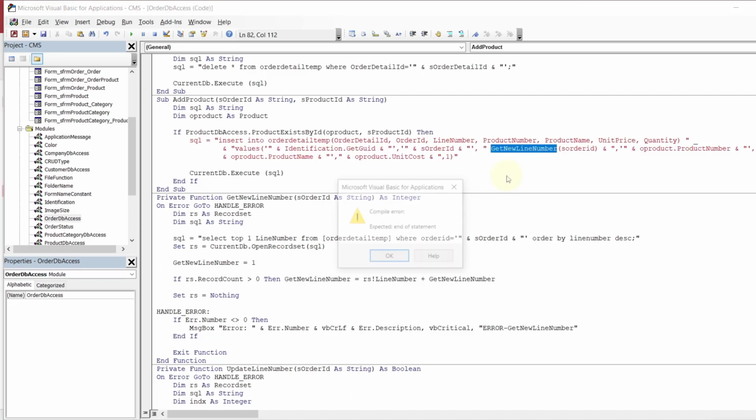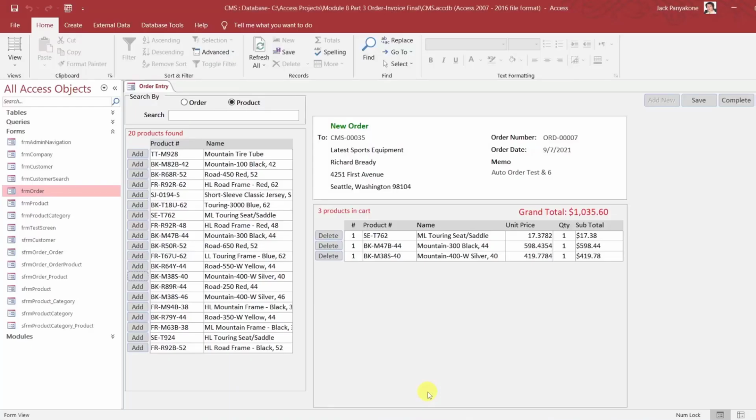Like so. Oops. We got the ampersand right here. Like so. So every time we add product, it's gonna say, hey, get the new number. All right. So let's see how that works. Let's add another one. See there? Let's add another one. See there? Look at that.